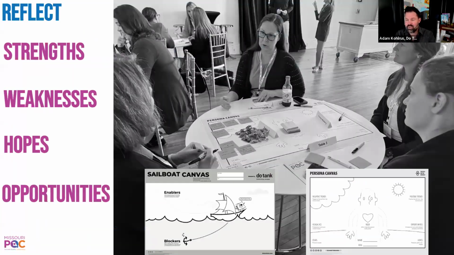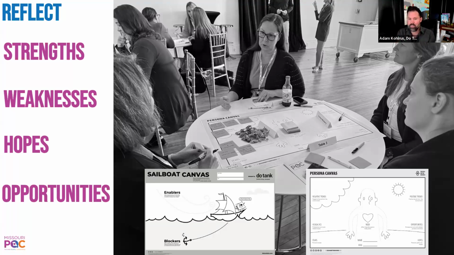And the first morning session, as I talked about, we focused on 2 canvases. These canvases are also available on our website, free for download. Great brainstorming canvases or canvases to use with new groups when you're trying to get a sense of the current state and some of the hopes that they might have down the line. So the sailboat canvas is a simple 2-action framework. What are your enablers? What are your blockers? In Chillicothe and Joplin and these different deserts that we're in, what are the wind in your sails? What are those things pushing you forward? And then what are those big barriers that you're having to deal with as a community, as a region when it comes to maternal health?